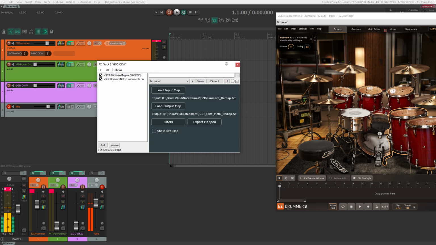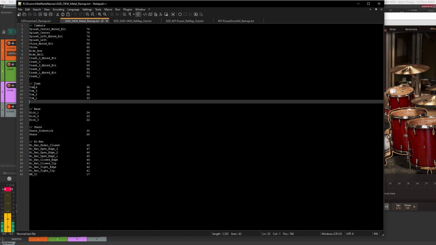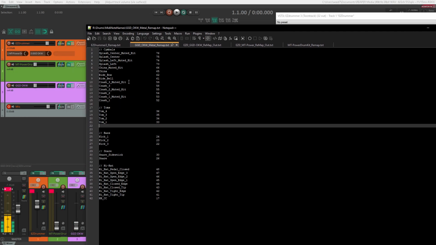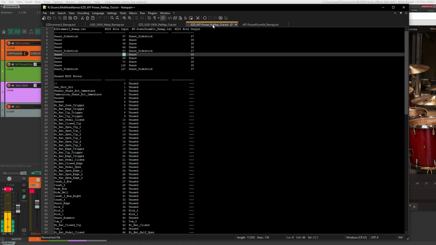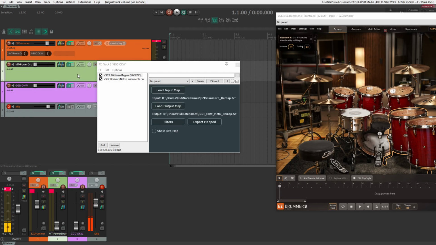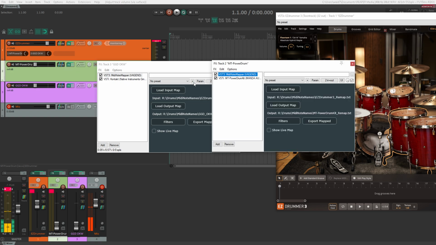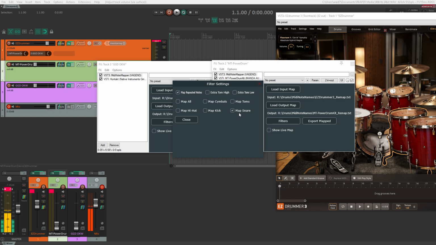That's the idea, though. That the names are what's important now, and software can be smart about mismatches, and you can use the filters and do quicker sanity checks with the export. Here's what an export I had done earlier when I was only sending the snare to MT Power Kit. So I'll just pull that up real quick. In MT Power Kit, which is right here, the filter is snare only.